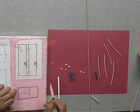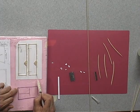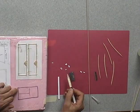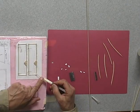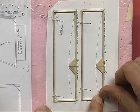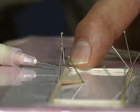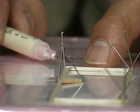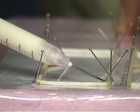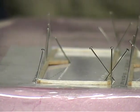And how we're going to do this is you put a little bit of glue right on the corner where that gusset's going to go, like that. Doesn't have to be a lot. It actually sticks better if there's not a lot of glue. And then there's a little bit of glue on the tip of this. You can pick up one of those gussets and just lay it in like that. You can push this down with your finger and hold it for a couple of seconds, and that should stick. And if it doesn't stick, you can add some glue to it later. Sometimes they won't stick all the way across, and you can touch them up later. Let's do the last one here. And then we're going to go over to the fuselage. We can do those other ones later.